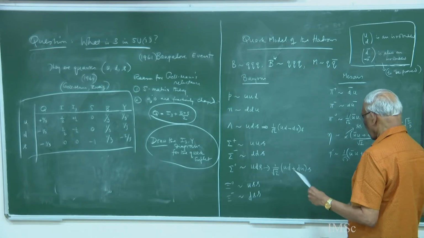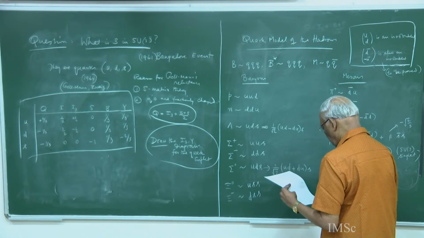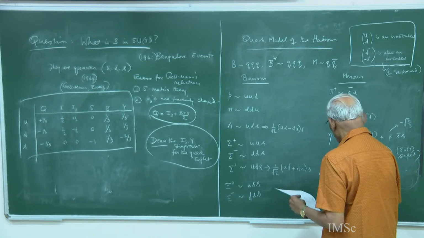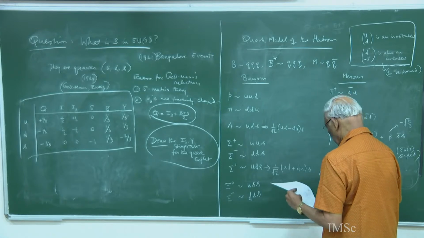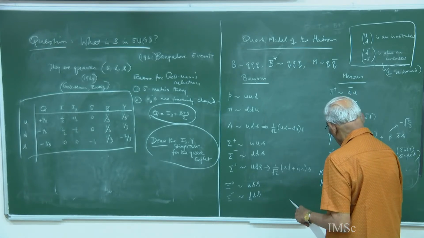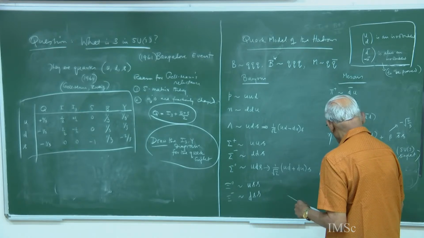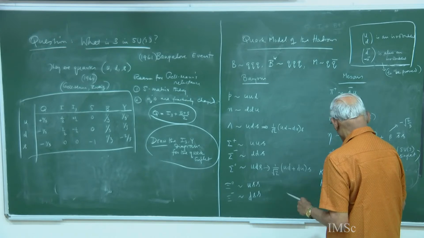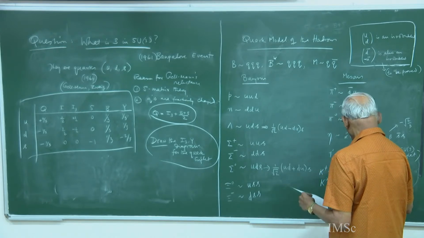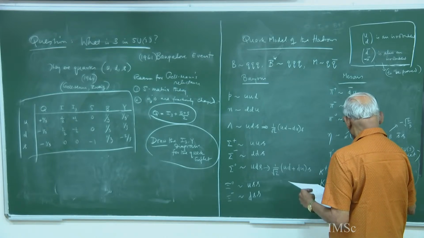But let us talk about the strange particles. K plus will be s bar u, as you can verify, whereas K minus, K0, that is the doublet. So it will be s bar d. Now the antiparticles, K minus will be u bar s, and K0 bar will be d bar s.